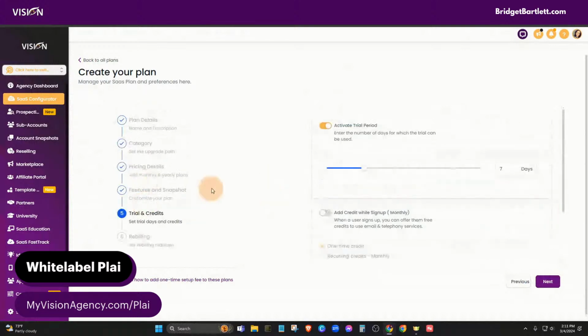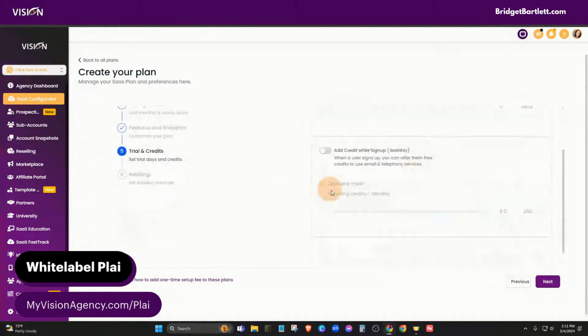Okay. Now, here on the trial and credits, I can activate a trial period. So if I want to give them a 7-day trial, 14, 30, I can do that here. So here's why I'd set that up. I prefer to not do a trial period, especially if you are doing a trial where you don't require a credit card, because I feel like that's just a lot of wasted time. And if you do require a credit card, just make sure that you send emails reminding them, hey, your trial's almost over, your card will be charged, because you will have a lot of chargebacks and it becomes an issue. So I'm not a fan of free trials, so I'm going to go ahead and just turn that off there.